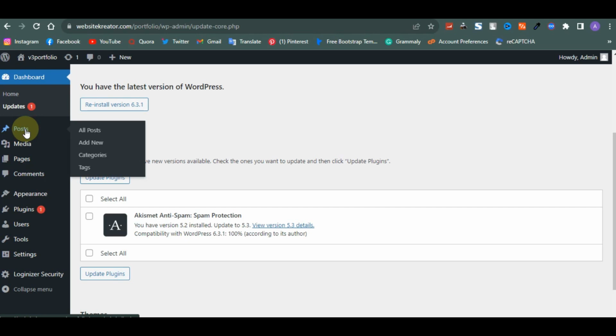Now tags are what help your categories and your posts to actually rank online. So tags are not too important these days, but they are also important for SEO, but it's actually fine. Then you have your media, where you can add images, videos and other stuff to your website. Then you have your pages. This is where you can create your about us page, your contact us page, your privacy policy, and other stuff.